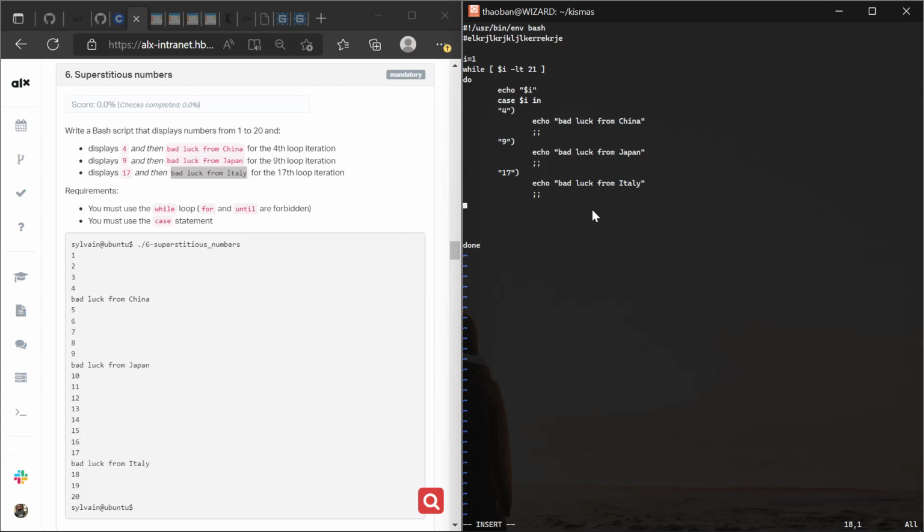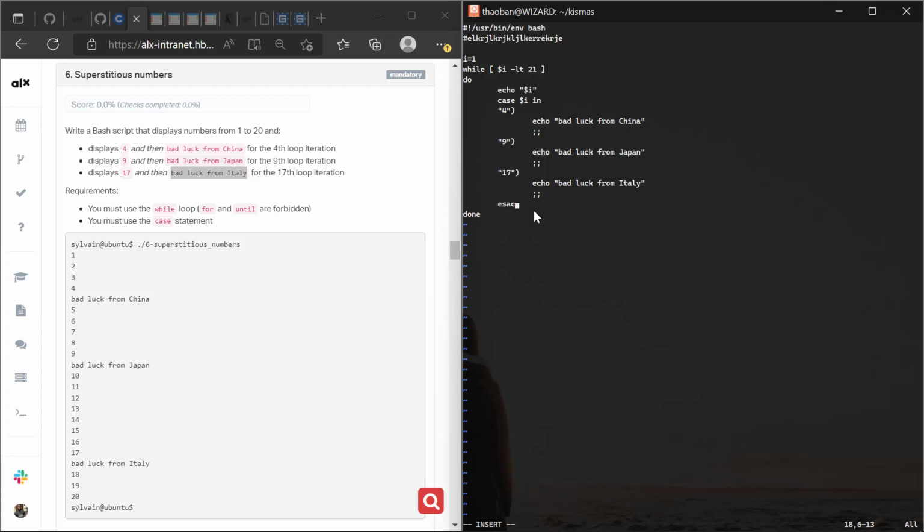Then I end my condition, and any time you use case, just like when we use while, where we start the beginning of our while statement with do and end it with done, your case starts with the case keyword, and it ends with esac. So esac is case in reverse order. Just like in an if statement, when you are ending your if, you end it with fi. So fi is just if in reverse order.